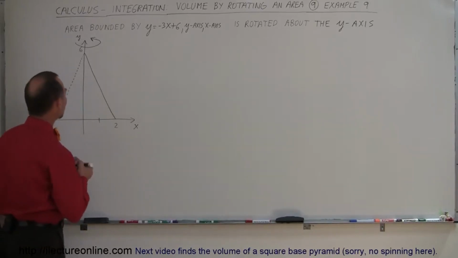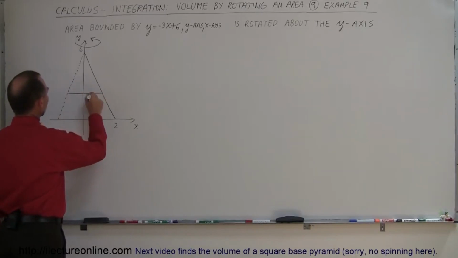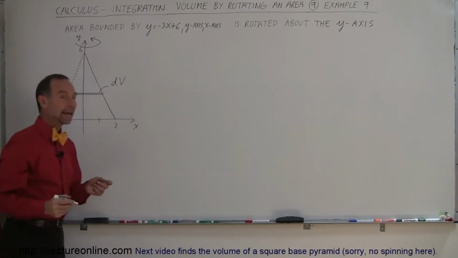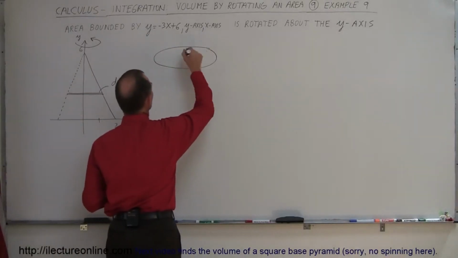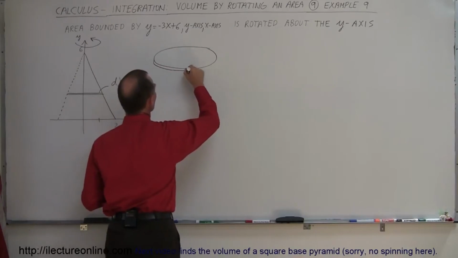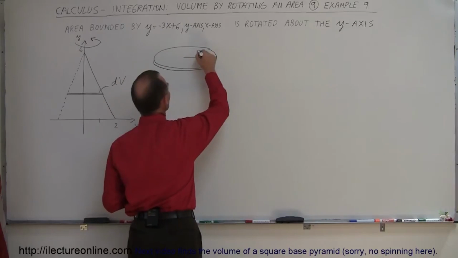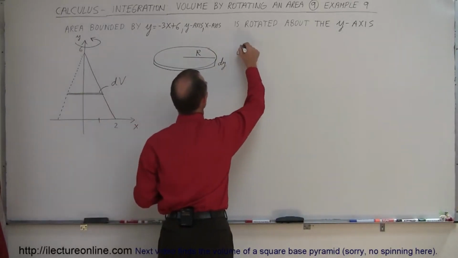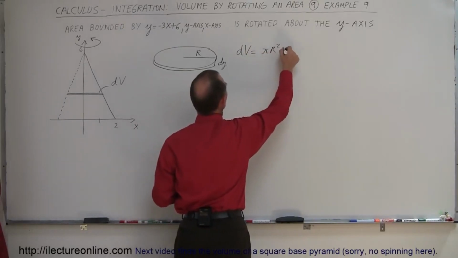All right, the best way to do that is to slice it, and a good slice probably would be to slice it like this. We get a small little disc. All right, and so that disc will give us a small little volume dV. And we can then draw the disk right here. It's always a good idea to draw your small little volume, dV, and then determine what that volume is equal to. And in this case, we can say that the disk has a radius r, and the thickness would be a thickness dy. So therefore, your d volume is equal to pi r squared dy.